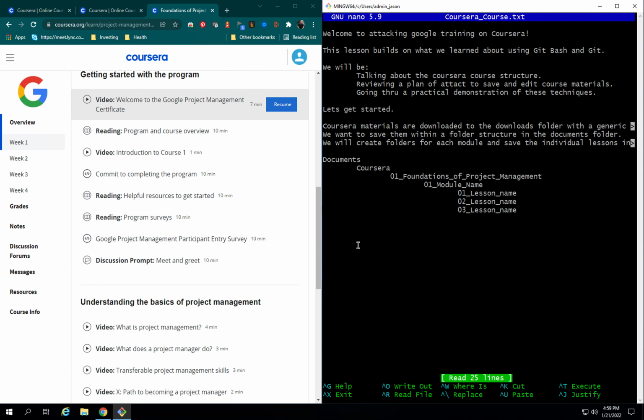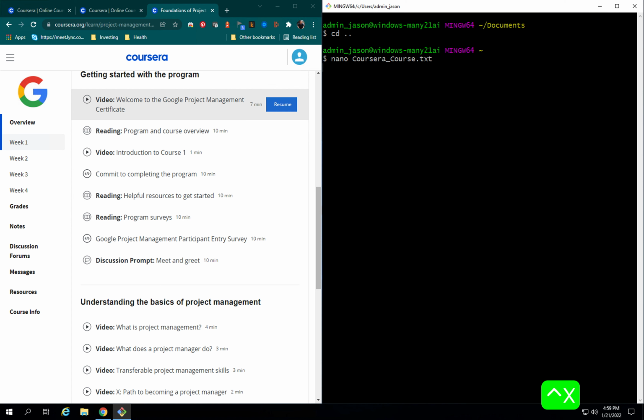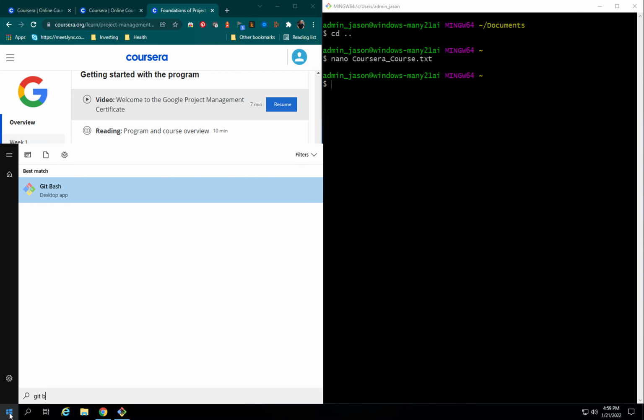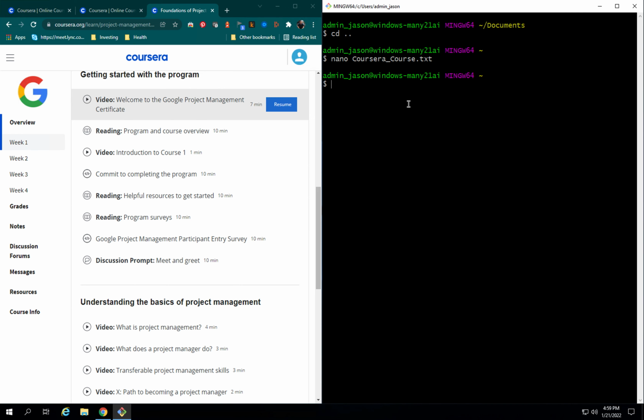So start Git Bash, and I'll do this from scratch. We'd go to Windows, type Git Bash, hit enter, and this screen will come up.